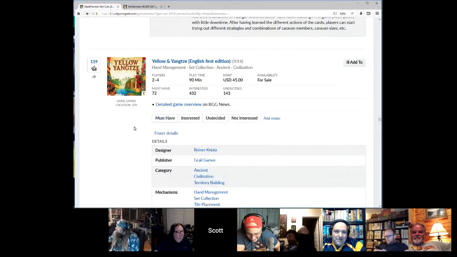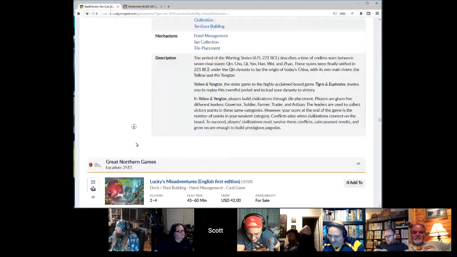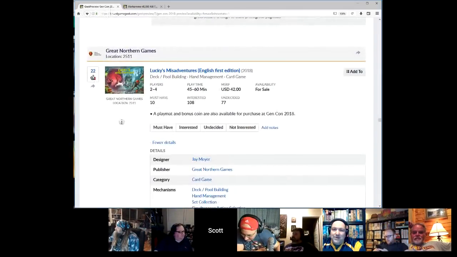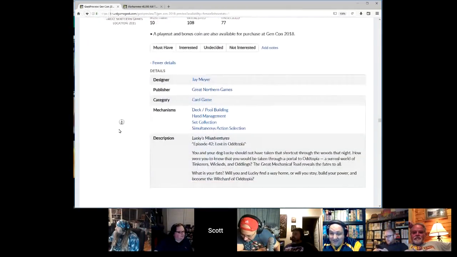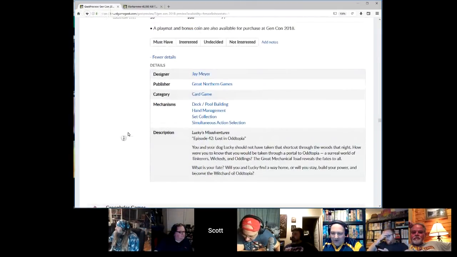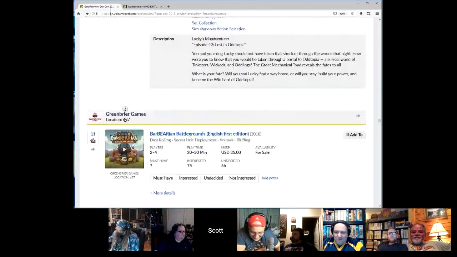Next up, Great Northern Games, Lucky's Misadventures. Oh, it doesn't sound that lucky. I remember seeing this before. Playmat and bonus coins are also available for purchase. The artwork was fantastic. I don't know anything about it, but we're hitting that point where we're being dicks. So we'll keep moving. We're bigger dicks than normal.